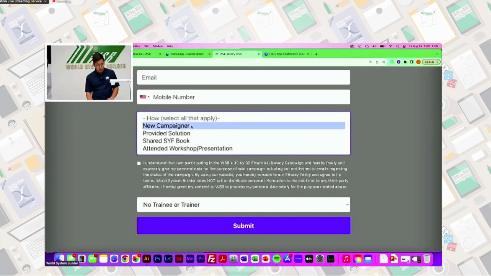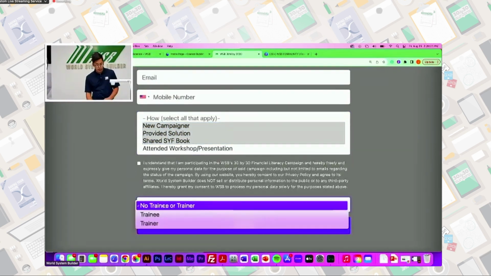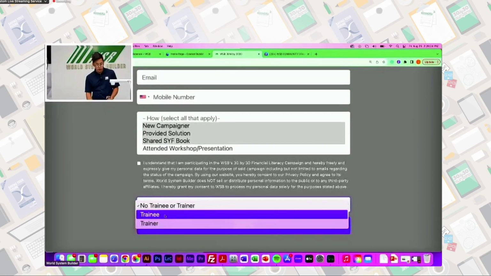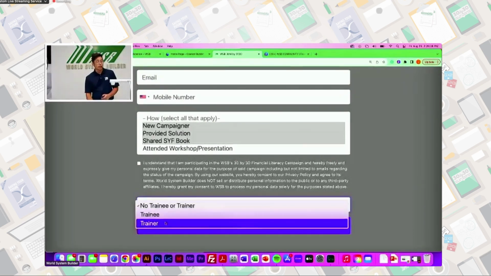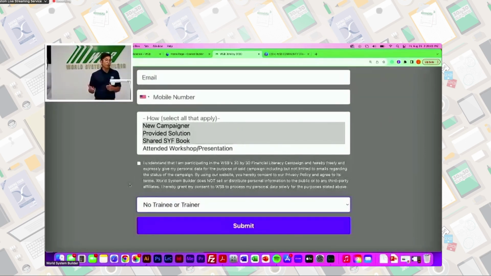And then you can select multiple options on how they were educated. You can just check this checkbox here. Add on whether you have a trainee or trainer. So in this case here, say I go out with Christine, and she is my trainer, right? I'm on my 30M account page. I would like to add her as the trainer for this particular person that we talked to. That way, we give credit to both myself as the trainee and Christine as the trainer, especially when we do our month-end and yearly recognition for the counter.